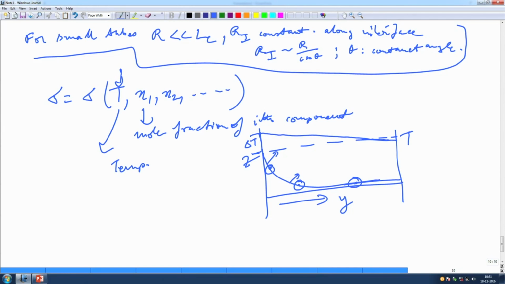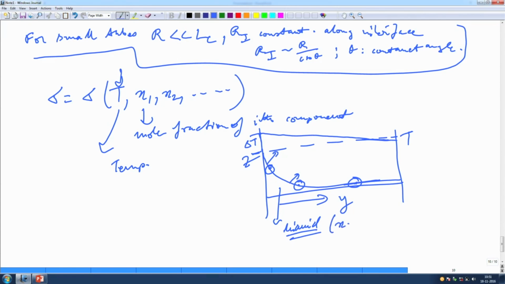There can also be one other thing: we have assumed that this liquid is a pure liquid. It can be a mixture. For example, we can take a ready example: you take a pipe and pour some diesel into it. Diesel is inherently multi-component in nature, it has multiple components.